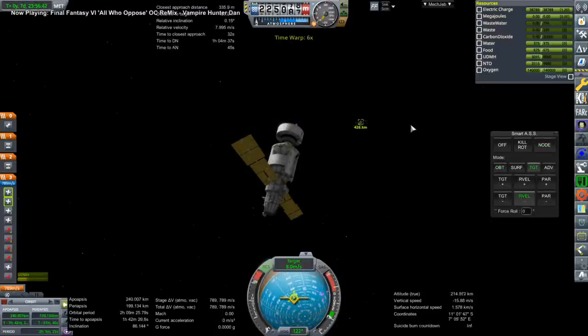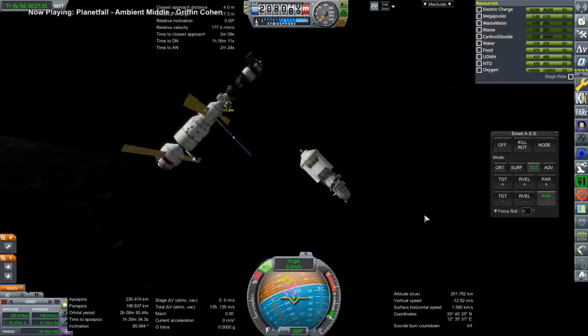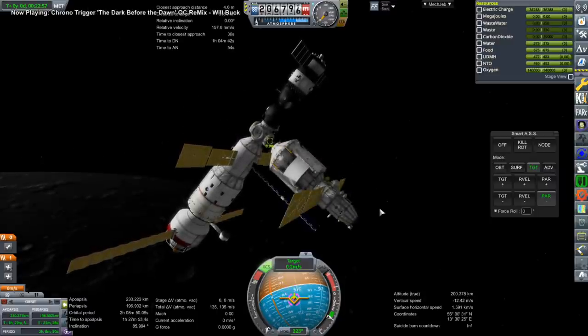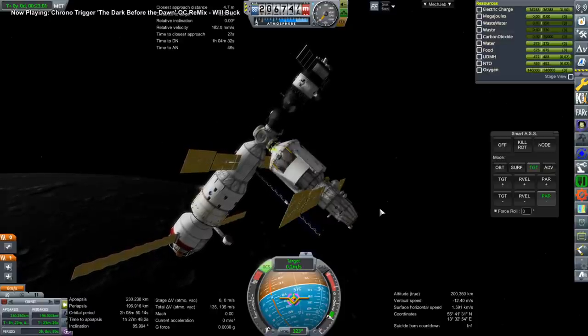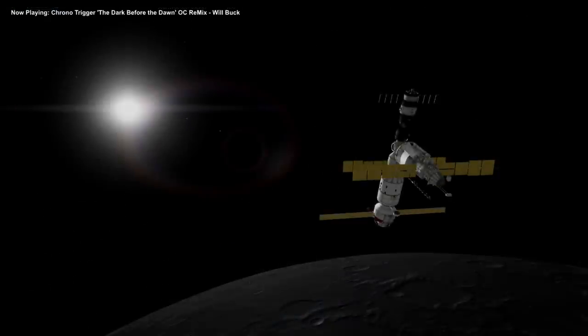The thing about Briz stages is they don't have forward-facing thrusters, so they can't dock these modules to the station. We have to let go and the module does the docking on its own, because the docking point was attached to the Briz. I didn't retract that solar panel — decided to challenge it — and there we go. That's KVANT-2 docked.